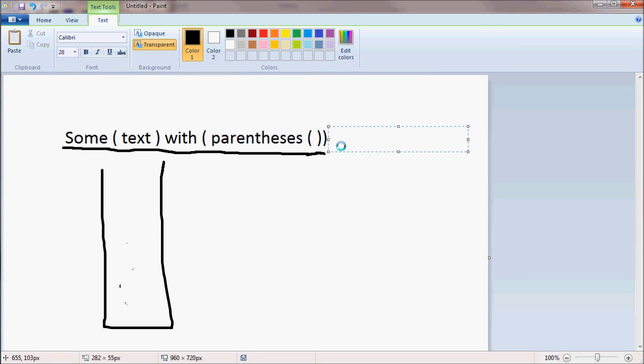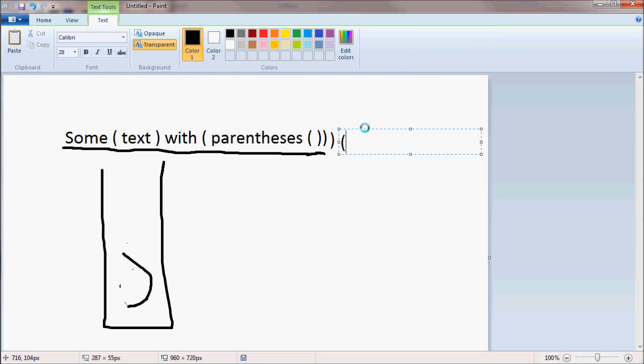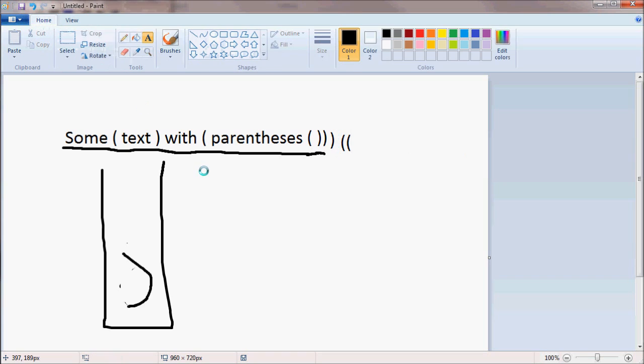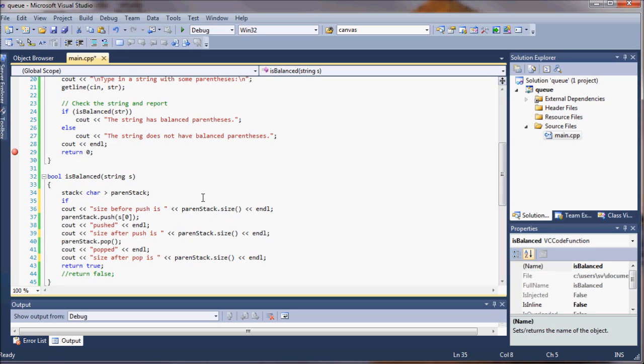But we need our program to handle other circumstances as well. Like if there are more opens than closed. If there's an open, we push it onto the stack. Now we've got a closed. We don't push it onto the stack, but we would try to pop it, and if we popped, it would be empty, and that would cause an error. So those are the special circumstances we have to look for. If we are looking at the sentence and there still is something in the stack, we know that there were too many opens. If we reach a closed paren, we would try to pop and there'd be nothing there. So we know that that's a problem.